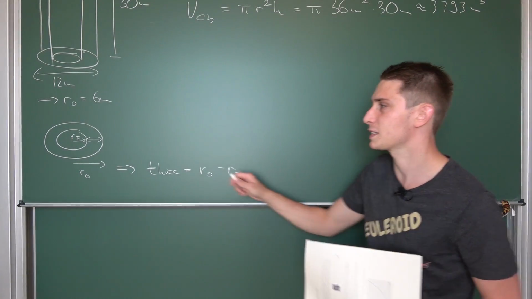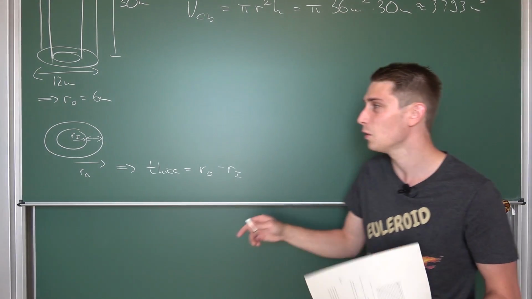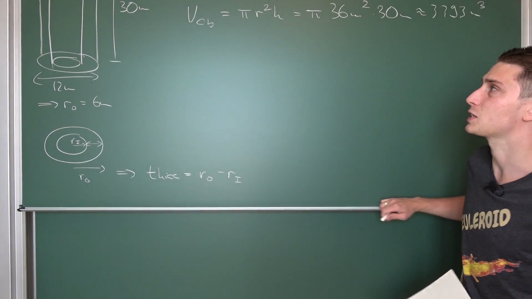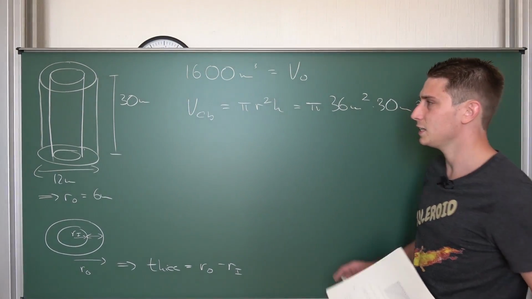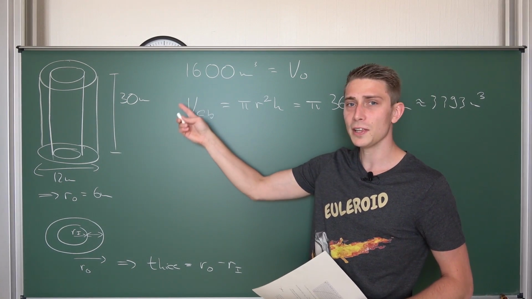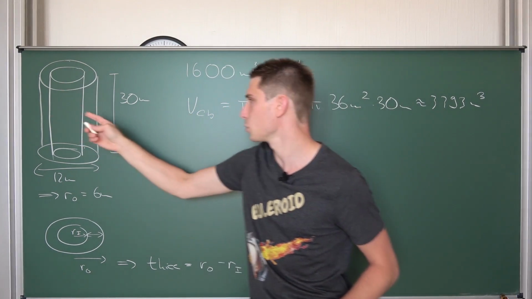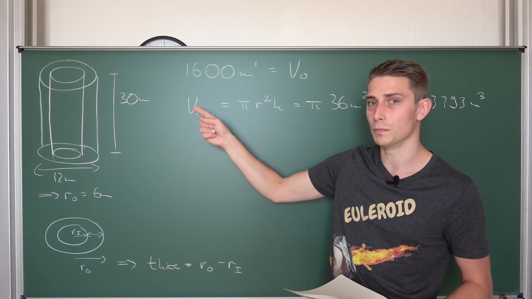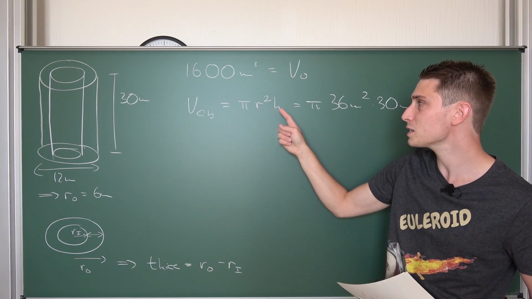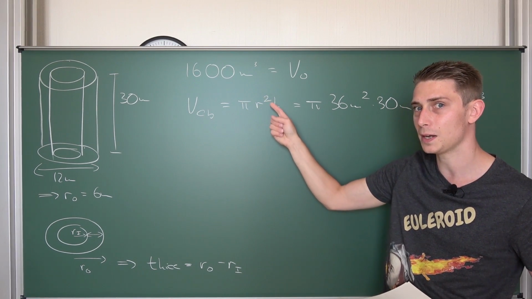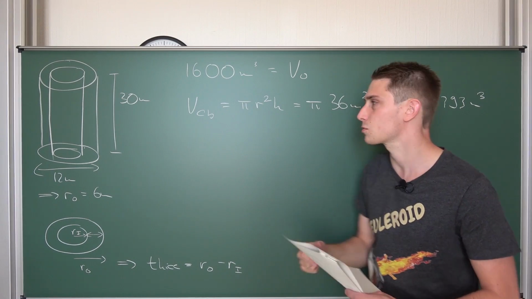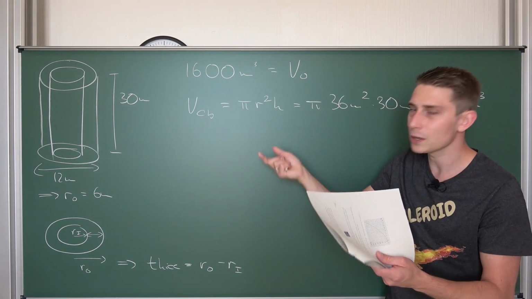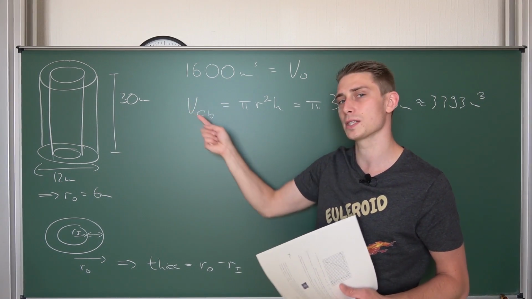But how can we get the inner radius? How can we get the inner radius of this thing? Well, we could actually get the inner radius if we would know the volume of the cylinder in the middle, the small cylinder, VCS, I'm going to call it like this. If we know the volume, then we also know the height and we know what pi is, so we can just divide both sides by pi and h. Then we take the square root and we get the inner radius of our small cylinder.